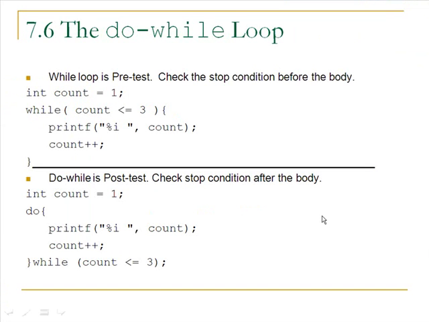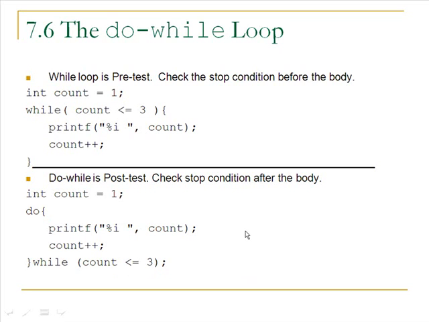Okay, let's consider the next repetition construct in C, and this is called the do-while loop. And I'll introduce the do-while loop by comparing it to a while loop, which is the one that we've already looked at. So here's a while loop that counts to 3, not too complicated. And here's a do-while loop. Look at the syntax. The keyword do comes at the top, and while comes at the bottom along with the condition. So while count is less than or equal to 3.